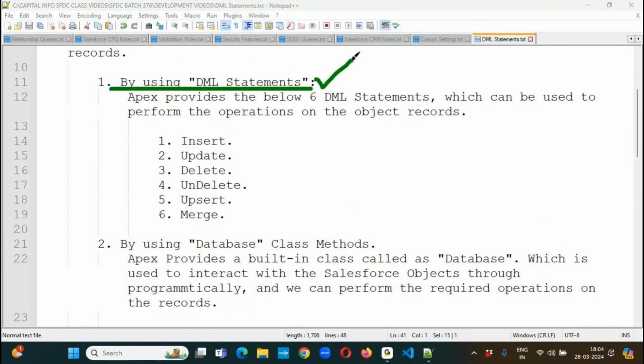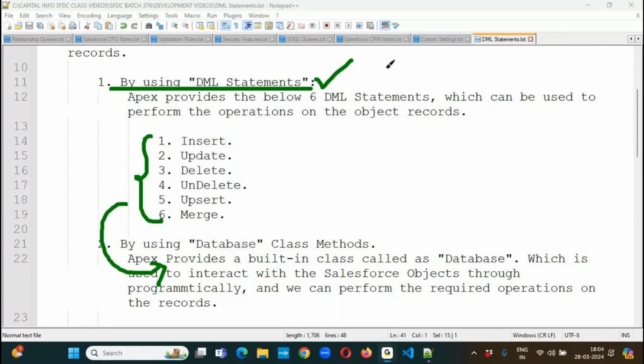Once the DML statements are done, we'll move forward to database class methods. Then we'll identify what drawbacks are available in DML statements and what benefits we have in database class methods. We'll see one by one.